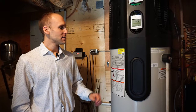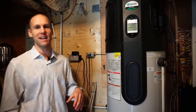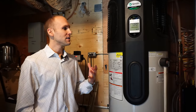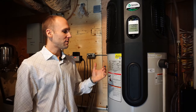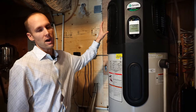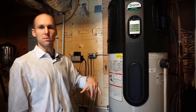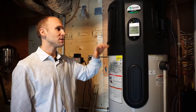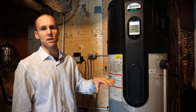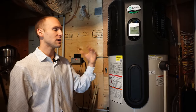This huge thing is our hot water tank — it's actually an 80-gallon tank. Since we're fossil fuel free, we needed the most efficient way to heat our water, so we found this air source heat pump. It takes the hot air from the room and uses it to heat the water, which makes it more efficient. In the summer it actually helps cool the house as well. In the winter, we turn off the heat pump part and run it on full electric like a standard electric tank. We use more electricity in the winter, but it's offset by the savings in the summer.